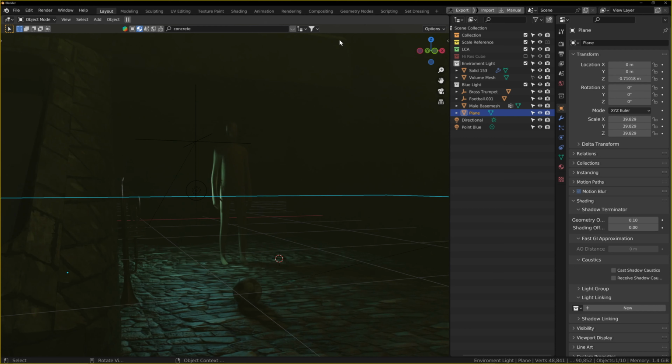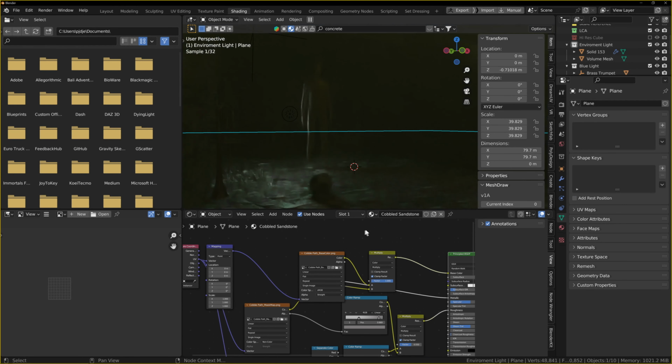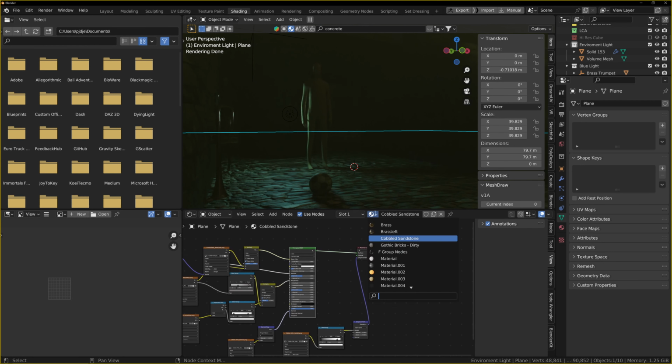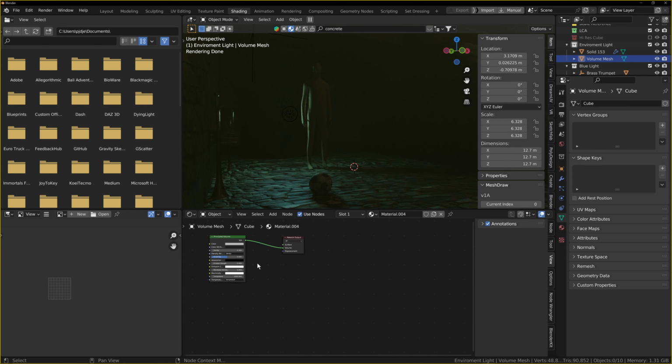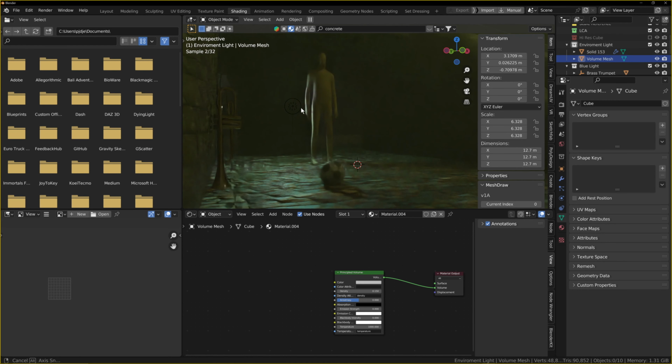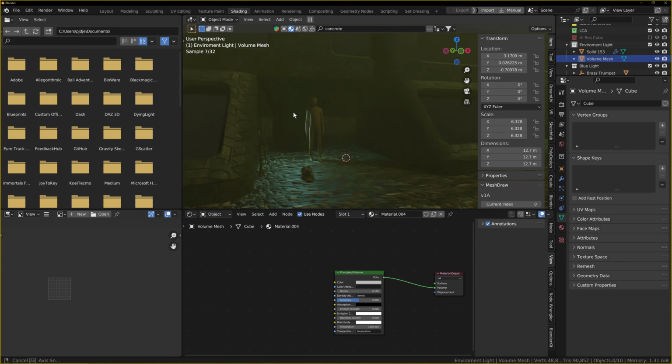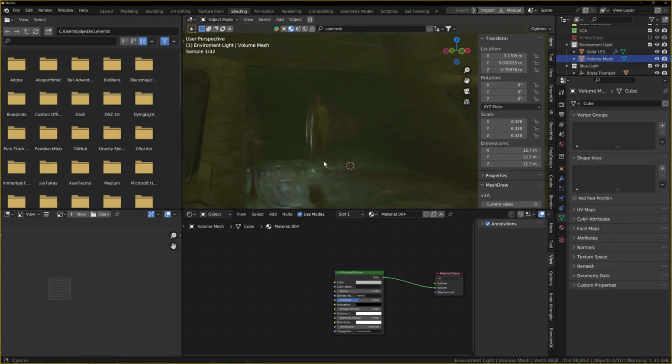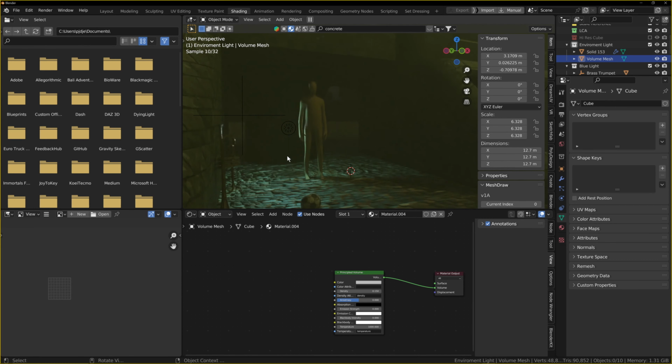Now, I may want to go to the shading of my volume and reduce the density a little bit. So I'll select the actual volume mesh, and we'll take that down from 0.3 to 0.15 for half the volume. And now what I've got here is the character being lit, but not the soccer ball. Now, maybe you like the way it looked before, and want to have that effect, but it would also break realism a little bit. So you'd probably need to create a whole lighting reason for that character being lit in this way.